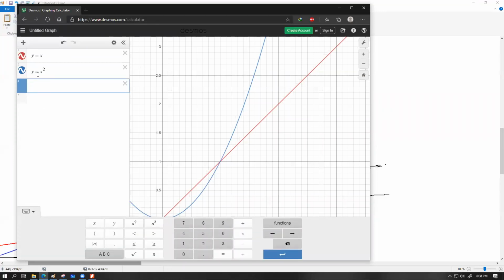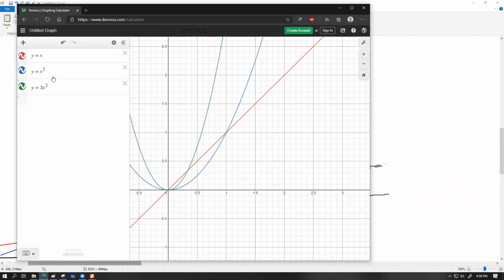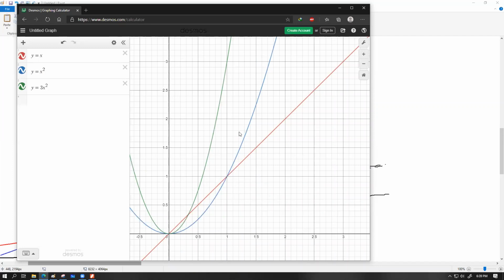And now if I just put a multiplier in front of this x squared, let's have a look what is happening. So let's say if I write y equals to 3 x squared. So this is pretty simple. Now what I need you to understand is that because I have used a 3, it means all of those x coordinate values would be multiplied by 3 to get this point. Which means when x equals to 1, then you would get 1 square into 3. So y coordinate should become 3. For x equals to 1, y equals to 3. Have a look. When x equals to 1, y has made the cutoff at 3. So all of your y coordinate values compared to the blue graph, the green graph, would have 3 times bigger y coordinate value. So 3 is just a numerical multiplier which will make your graph become steeper faster if it is more than 1, or if it is less than 1.